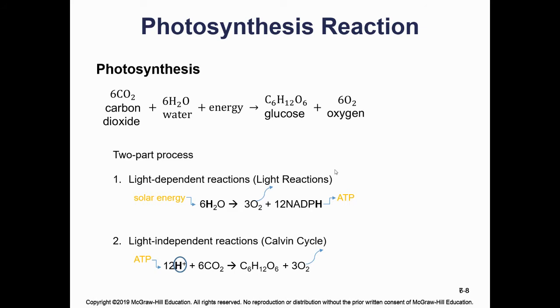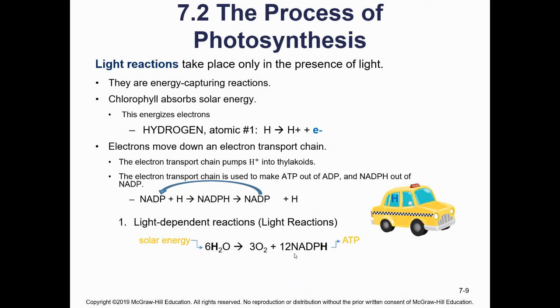Yay, plants, they give us oxygen. This ATP from the first set of reactions is used as the energy source to drive the Calvin cycle. The NADPH comes over here into the Calvin cycle and drops off those hydrogens so that I can build my glucose, which really just becomes plant biomass. Some of that is used for metabolism. Some of this is actually used just to build more plant matter. And some of that is used in cell respiration. All right, so that's kind of a big overview, and we're going to zoom in a little bit and keep building on this.